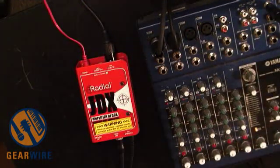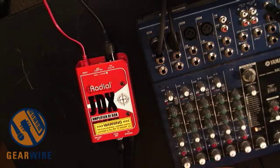Okay, so now we are on our overdrive channel on our 6505, and this is what the 57 on the cabinet sounds like. Now let's listen to the JDX.